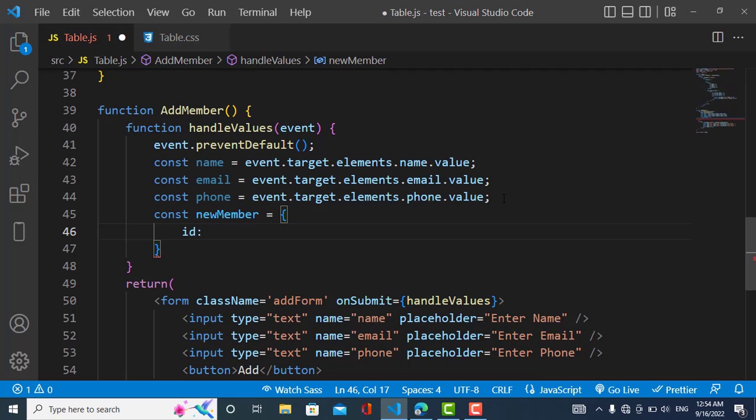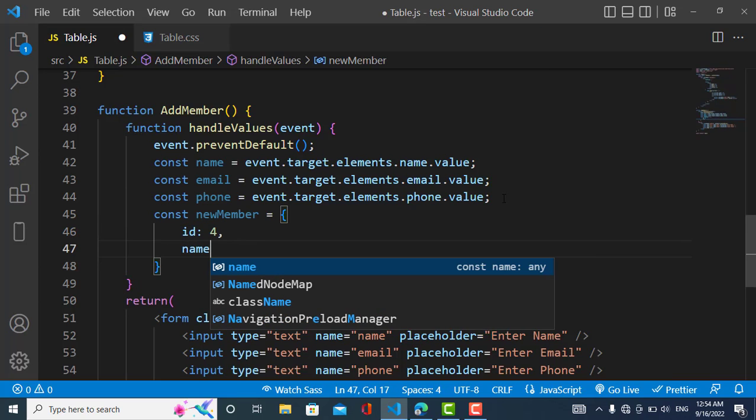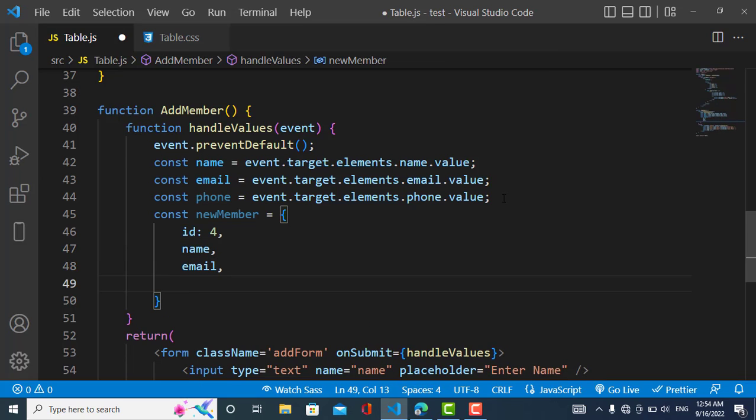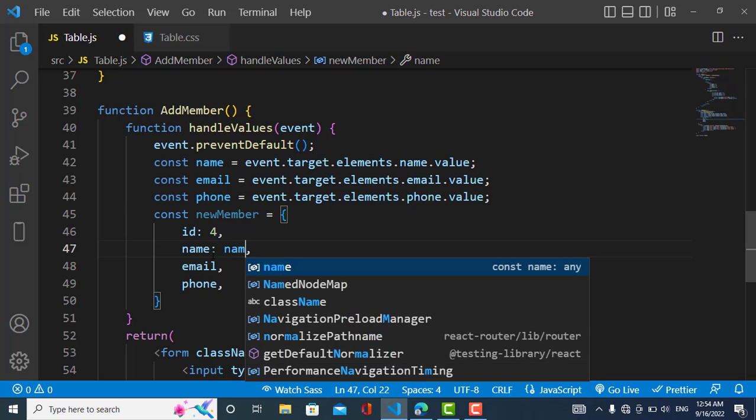For example, the ID will be 4, before we had 3. You can add here a random function to take random values, and also for name we have name, for email we have email, and for phone number we have phone. We can write the same. It means like this, it is the same.